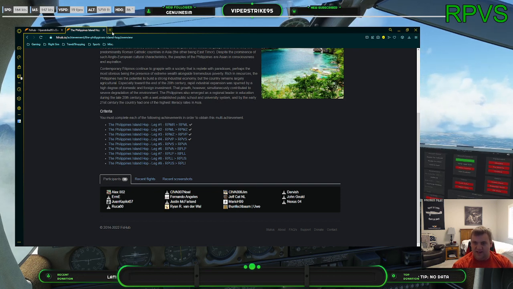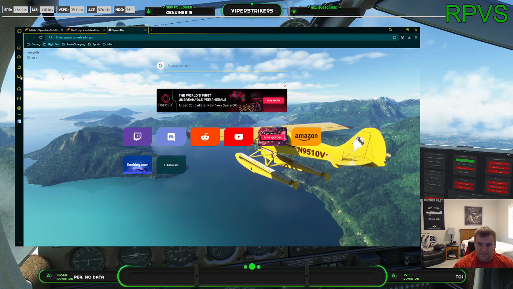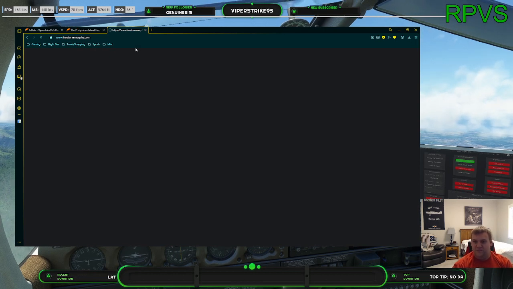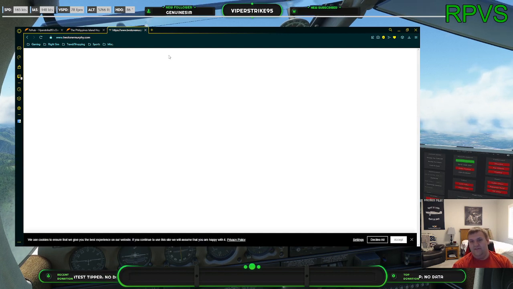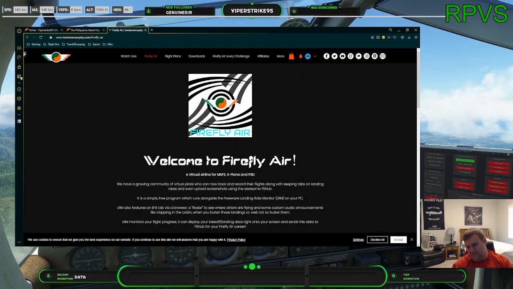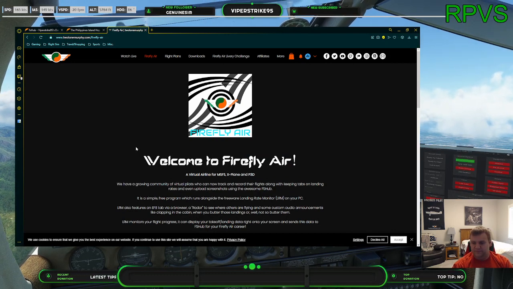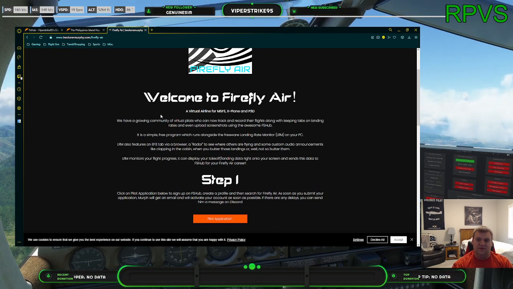But the whole reason I'm doing this FS Hub stuff is because I'm part of Firefly Air, because I'm with Two-Tone Murphy's group, Firefly Air. So here's a bit of information about Firefly Air for a lot of people who don't really know. It's a virtual airline on FS Hub, part of the Two-Tone Murphy community.